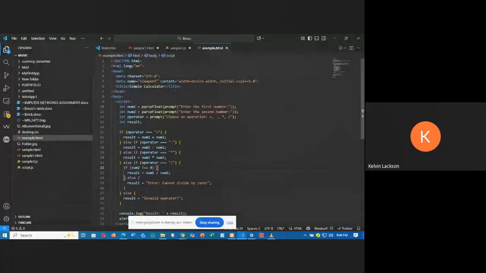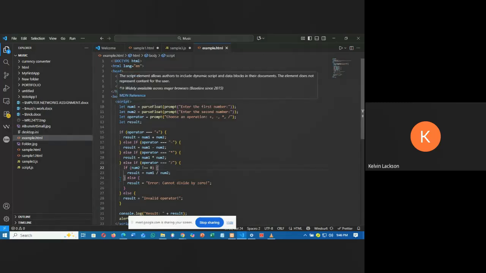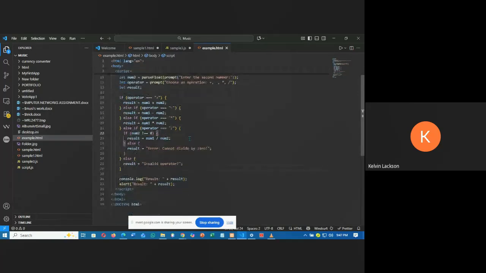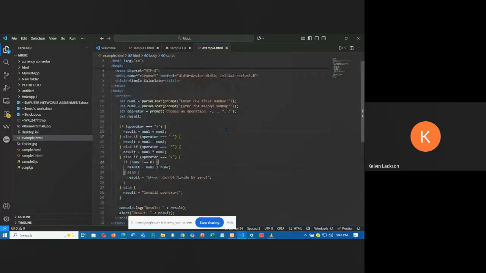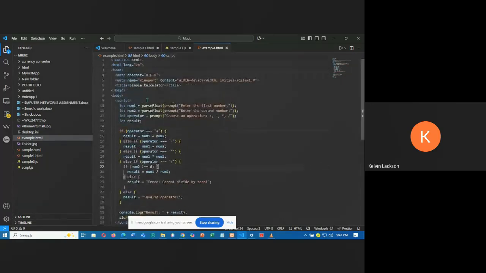This is the title of this web page, that is the simple calculator, as it has already been written in the document. As I've said, we write JavaScript code internally in HTML using the script tag. Here is the opening tag of the script, and here is the closing tag.